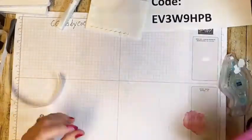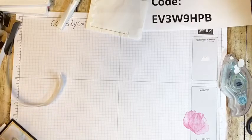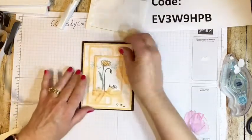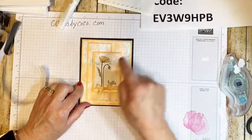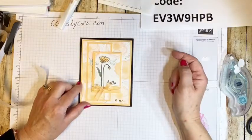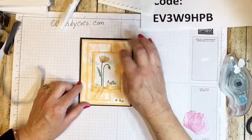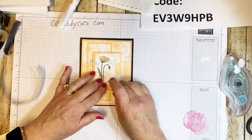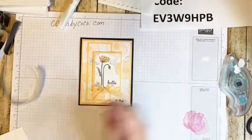I want to show you the ones again that we made using the same stamp set and how different they look. So again, this is using the Pale Papaya, the longer stamp, and just the Pale Papaya ink. And I think I had a little bit of pink left on that stamp, and it gave a little bit of pink on the edge, but I like how it turned out. And I used some of the new In Color ribbon with the Pale Papaya.